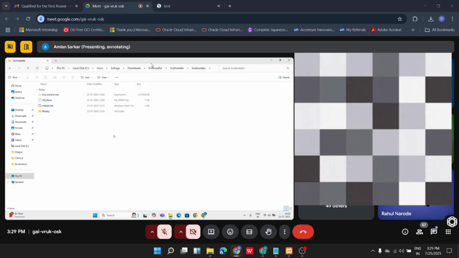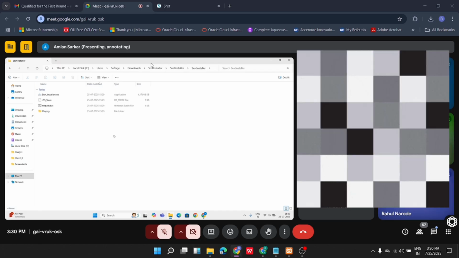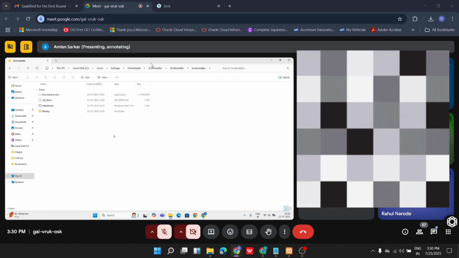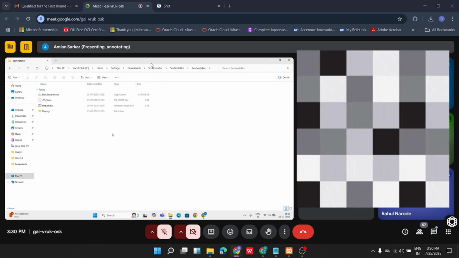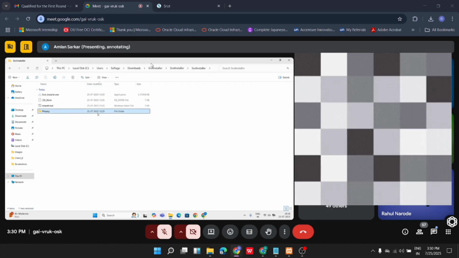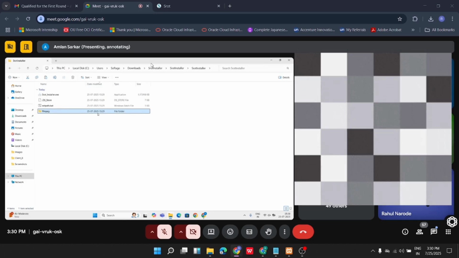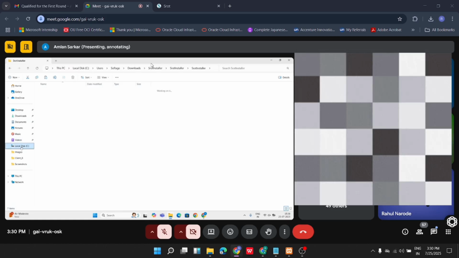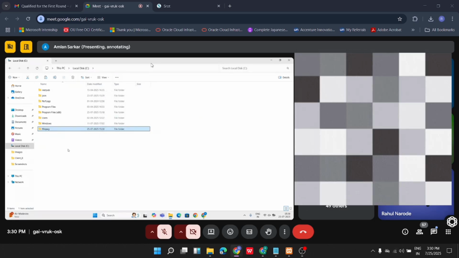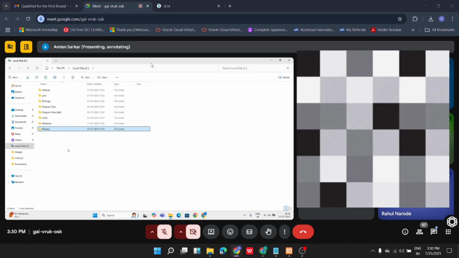There are four files on this window, and three of them are really, really important for the installation process. I would urge all of you to pay close attention to the next few steps because the chronology that is followed during the installation is very important. So first thing that we will do is we will take the folder called ffmpeg and we will copy this and we will paste it onto our local disk C, or basically the disk which has our Windows installed in it, the disk drive on which our Windows is installed.